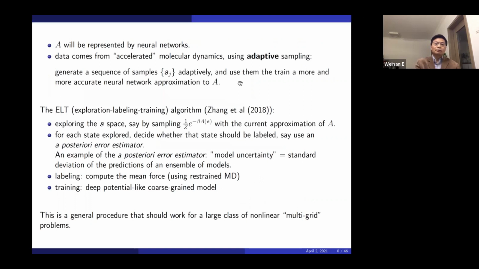So typically in these applications, we need to do some adaptive sampling. Namely, we want to produce on the fly the best data set, and that's an issue we have to address. Well, we developed an algorithm to address this that has some similarity with finite element because it's an adaptive strategy. The idea is that you kind of explore the configuration space.